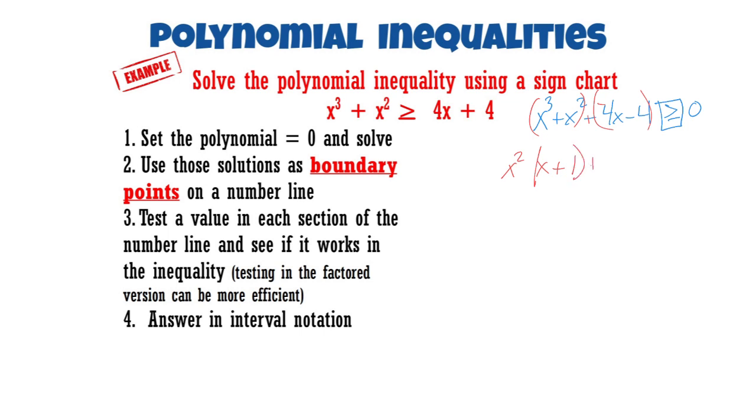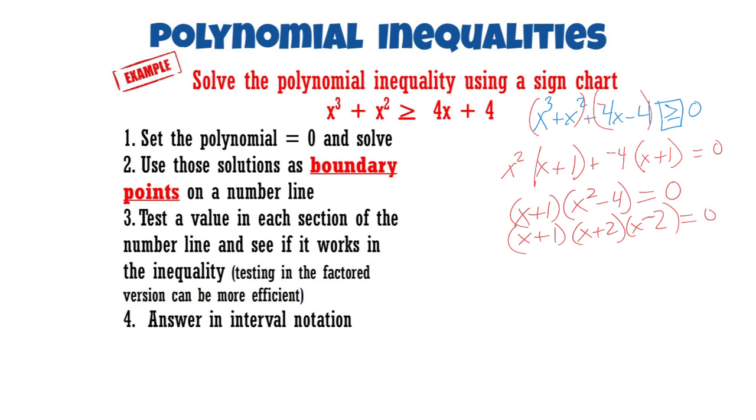I'm going to factor out a negative 4 on this one, and I conveniently end up getting the same quantity there. That's what I want to have happen. So then I pull that out and say, all right, it's x plus 1 and x squared minus 4. However, x squared minus 4 is a difference of squares, so I'm going to keep going. So I have x plus 2, x minus 2.